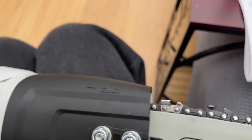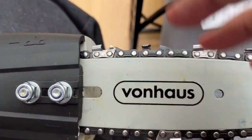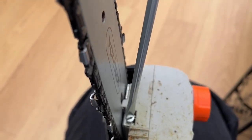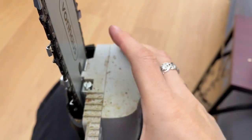And then we want to check the tension of the chain. Well, that's far too loose. Far too loose. You need to have it the right tension, otherwise it's going to damage it. So we use this tensioner. Screw it up a bit. See what that looks like.